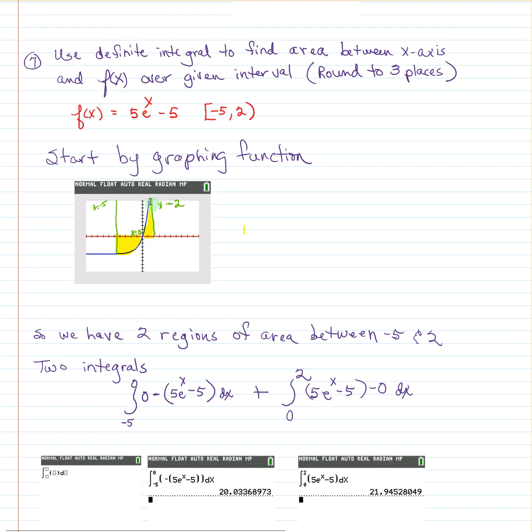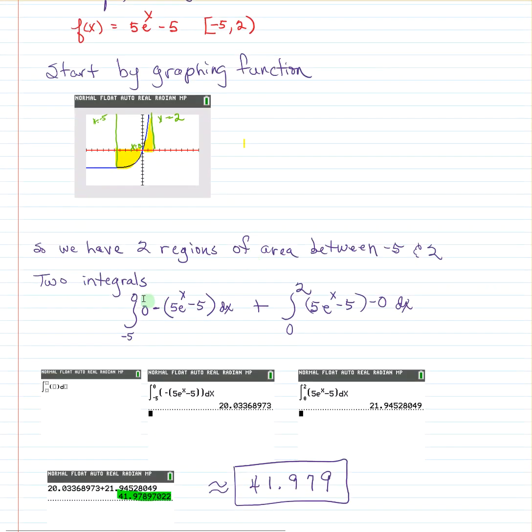And then because it's between -5 and 2, so here's somewhere close to -5. 1, 2, 3, 4, 5. It should be on that little dash. I was just sketching. And then here is 2. So we can see we have a shaded region here. We have a shaded region here. So again, we're going to write our two integrals from -5 to 0. And if it weren't apparent where they cross, you could put in y equals 0 if you wanted to find, but you can pretty much see it does cross at x equals 0.